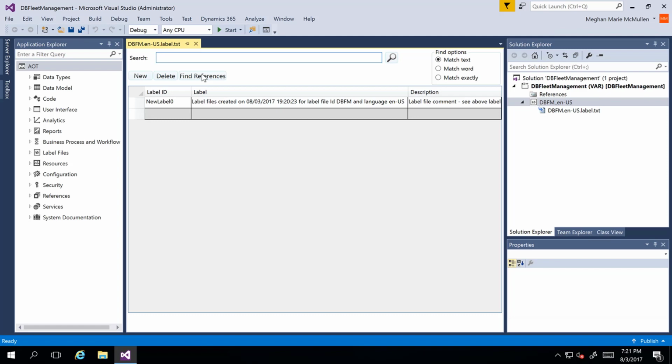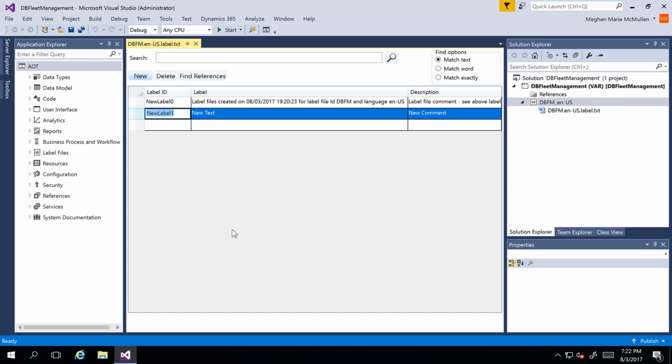So I'll just go ahead and make a new label that I know we'll be using later, and it's going to be called Vehicle ID. It is also important to search for existing label files that may fit your purpose before you create a new one. So we'll do that first. We can type in vehicle and click enter. And we can see here that this did not find any IDs that are related. So I'm just going to close out of my search, and I'm going to click new.